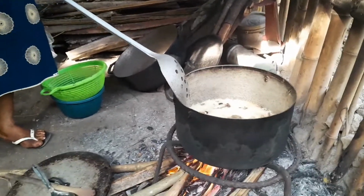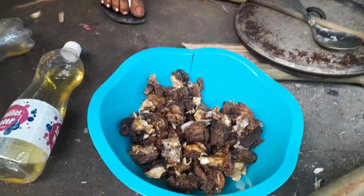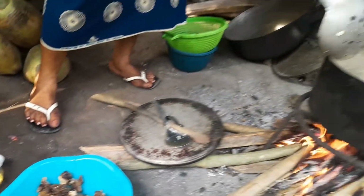She has mentioned a lot of things she used in preparing this fried meat. She put curry, ginger, onions, and so on and so forth.